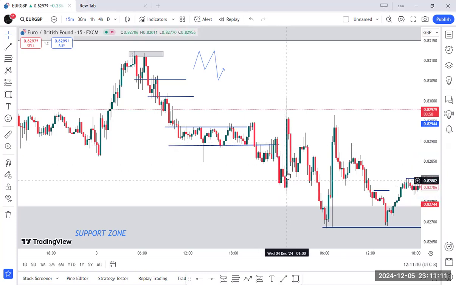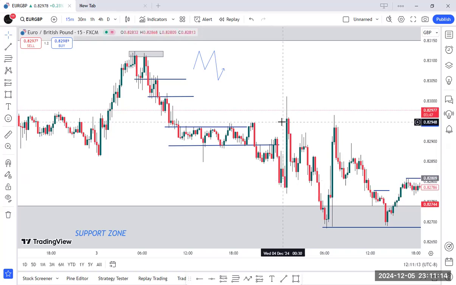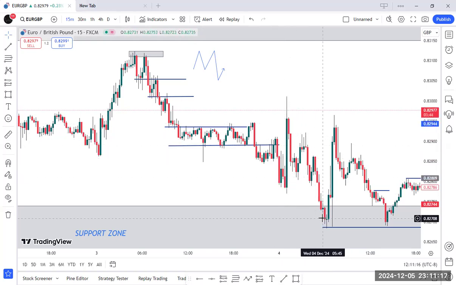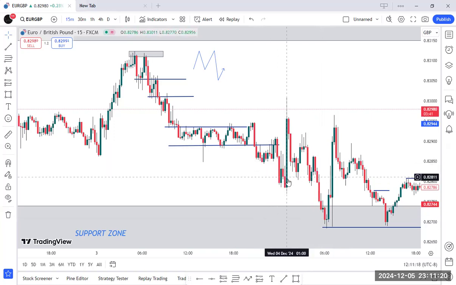As it went down here, then news took it up and then it came back down again. See that? So this is news fundamentals. We have different kinds of traders. We have the fundamental traders. We have the technical traders. I'm a technical trader. We make use of chart patterns. We make use of candlestick patterns. The fundamental traders make use of the news. The news is what comes out every day. At least we have, but we pick out some active news that we always use. So the fundamental traders make use of news, and this is a news movement.